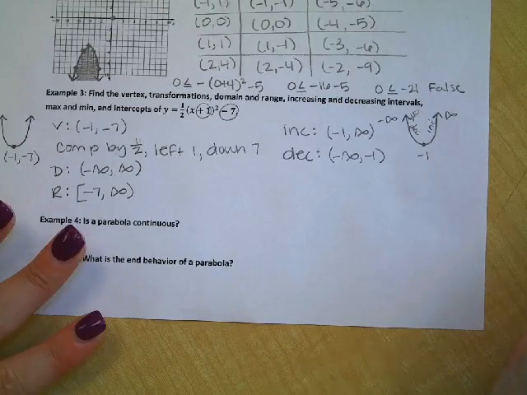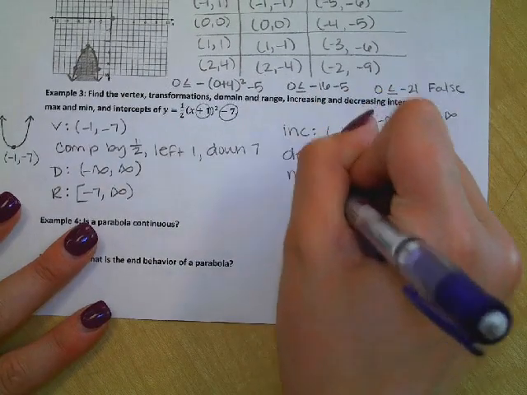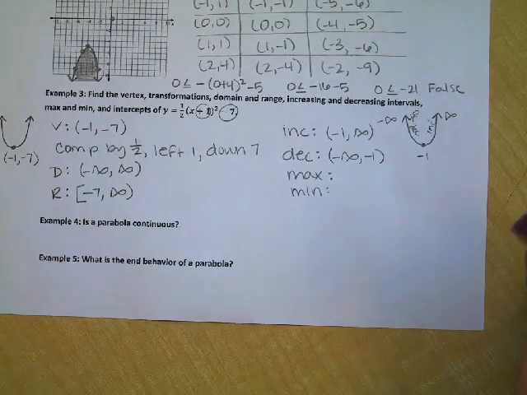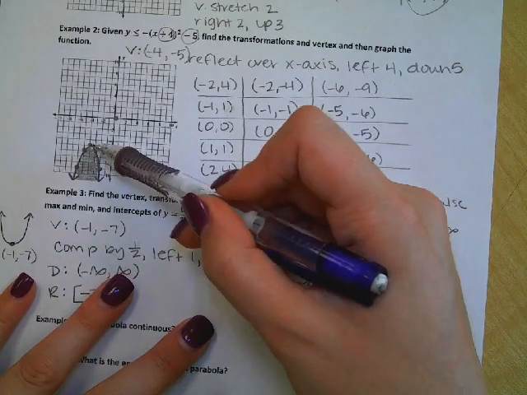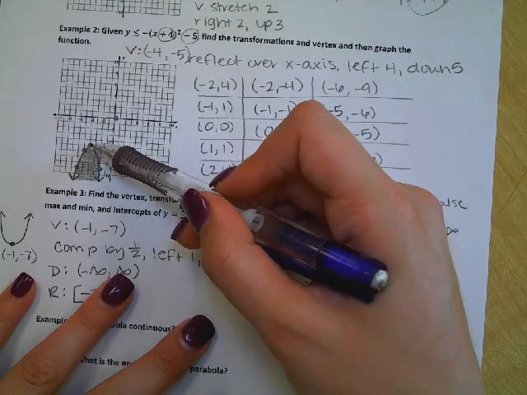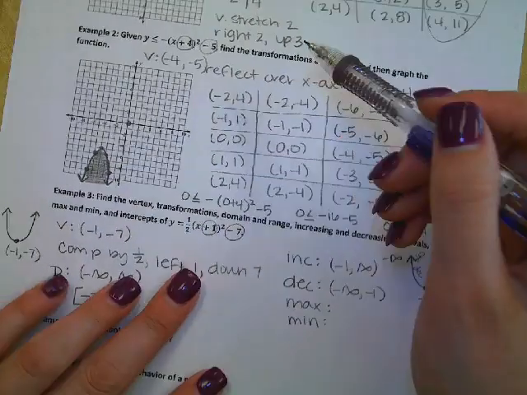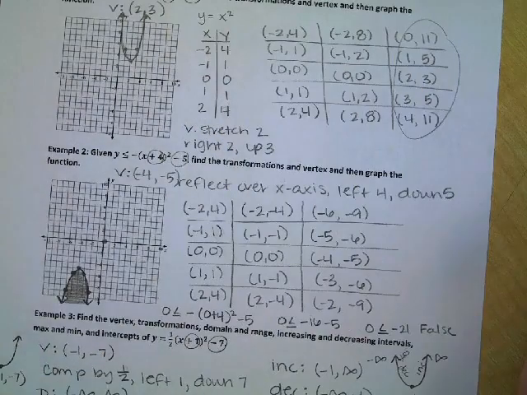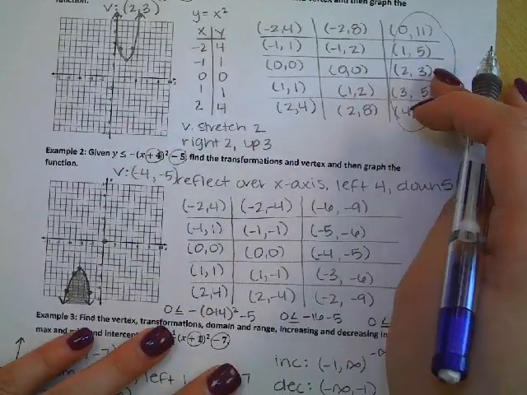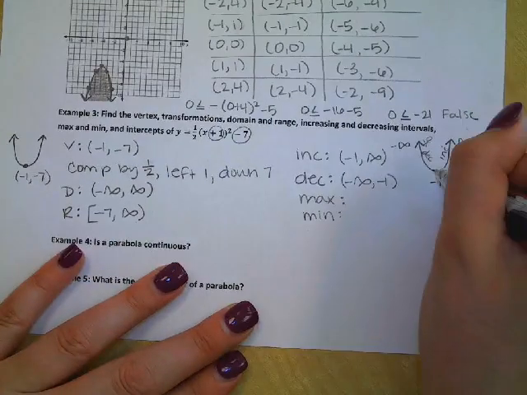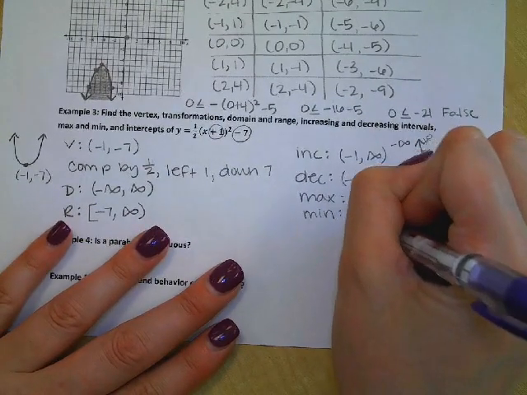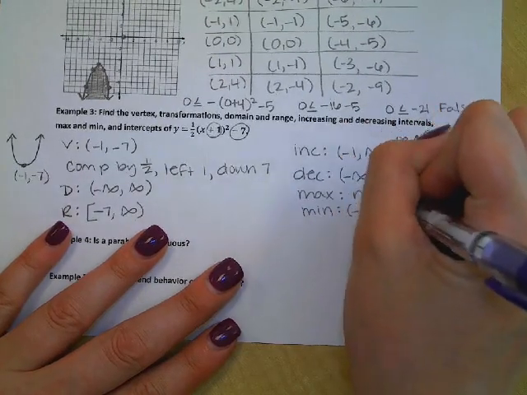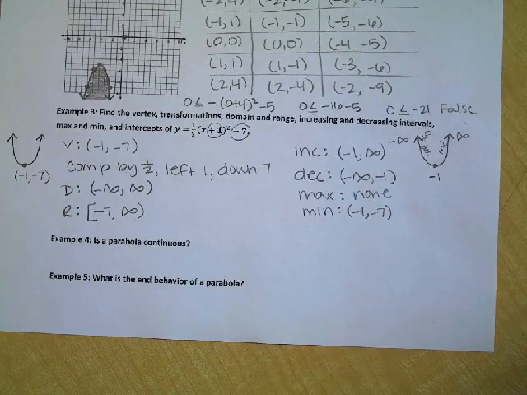Okay. We're going to find the max and min. So a maximum is when the graph has a high point. So for example, this inequality has a maximum. It does not have a minimum because it just goes down forever. Minimum would be a low point. So this graph has a minimum, but it doesn't have a maximum. And you'll notice that the vertex is always that point. So for this one, we're going to have only a minimum at -1, -7. We do not have a maximum because the graph goes up forever. So I'm going to say none. There's no specific high point on the graph, right?